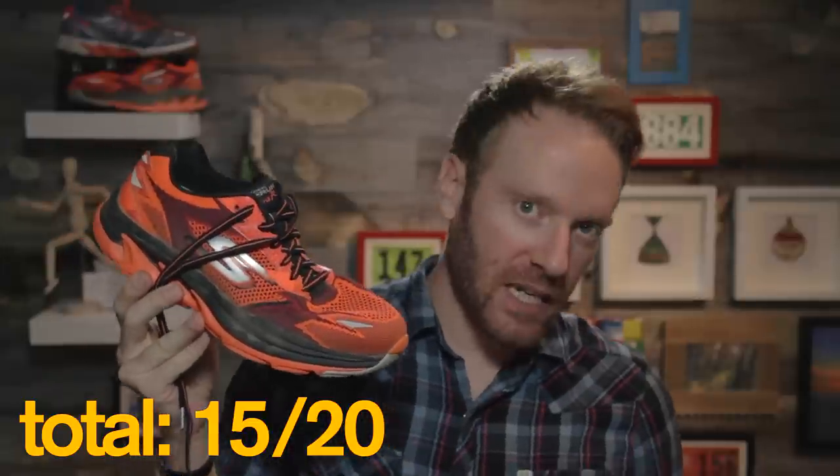So let's get to the points. Quality — I'm going to give it 3 out of 5. While the upper is cool, I don't think it's fully dialed in yet, and the midsole material, while nice and comfortable, is also a little precarious. Comfort — strong 4 out of 5; it's obviously built for comfort and going long. Price — at $115, that's a pretty good price, 4 out of 5 — you're getting a shoe that can take you on long runs and be fairly durable. And finally, looks — 4 out of 5. I'm actually kind of digging this color version and this threaded upper, though it definitely has the look of a big shoe, which is the major drawback. So 4 out of 5, but it's a borderline 3. That brings a grand total of 15 out of 20 — a pretty decent score.